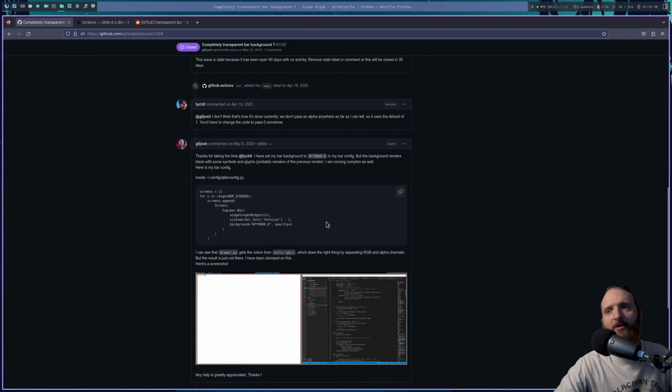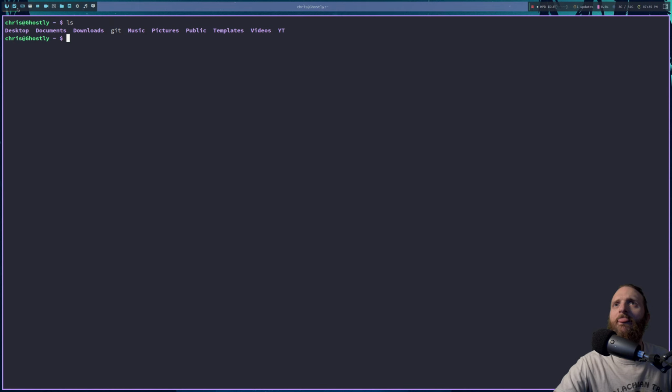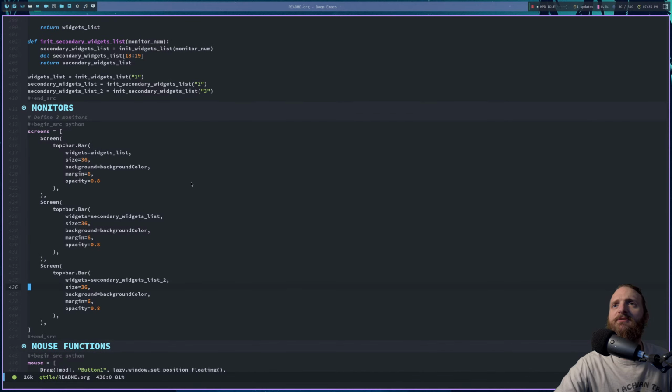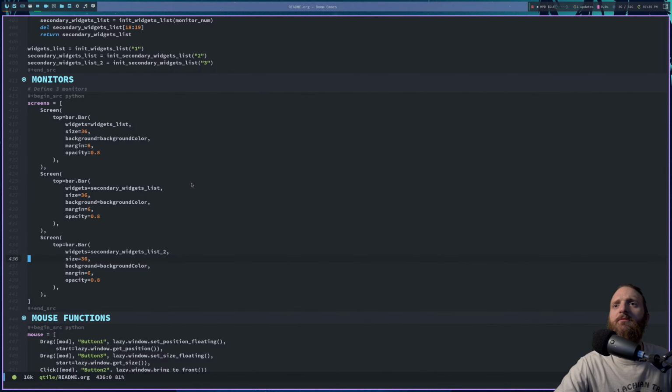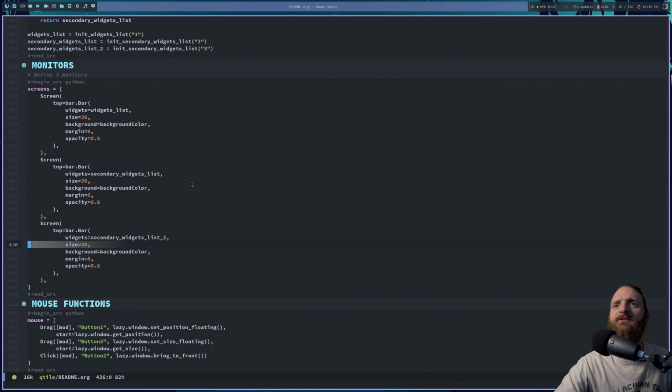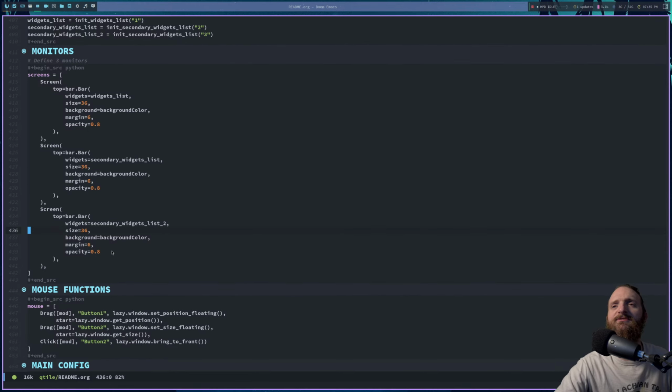The rolling? Okay. Hmm. For some reason I thought it was something else. Opacity, screen bar. I don't know why I didn't see this before. This is easy. Opacity. Let's change it.